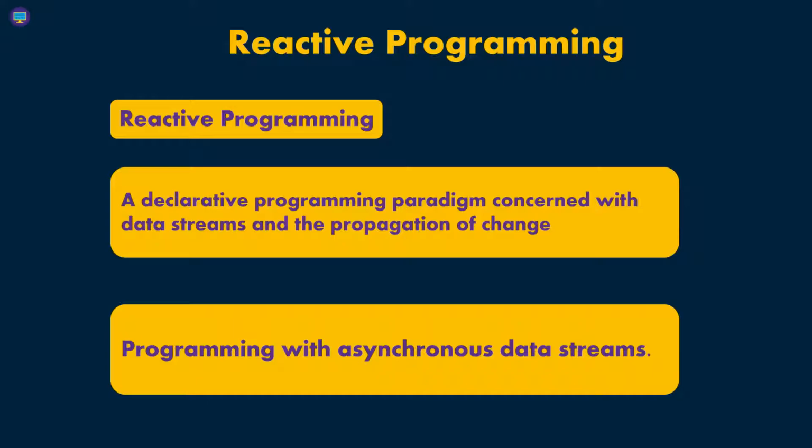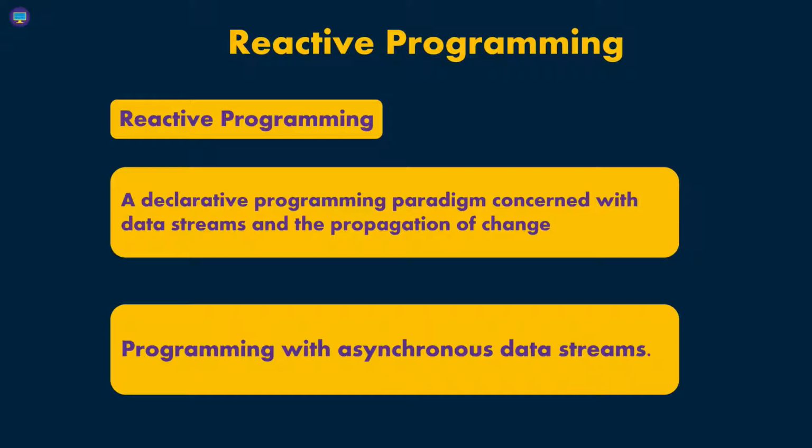But because this code is reactive, it's not going to block, which means it's asynchronous. So it's going to happen at a different time or at a later time. Whatever code we have is going to run from top to bottom. However, whenever the response comes back, the code is going to react, which is the reactive part of reactive programming. And that's what we've been doing with the observable. The observable class that we've been using, that I just showed you earlier, is just the emitter. So whenever the reaction happens, which means whenever the response comes back, the observable emits the data, in this case, the HTTP response.